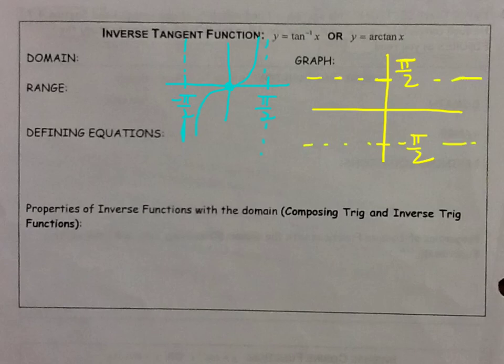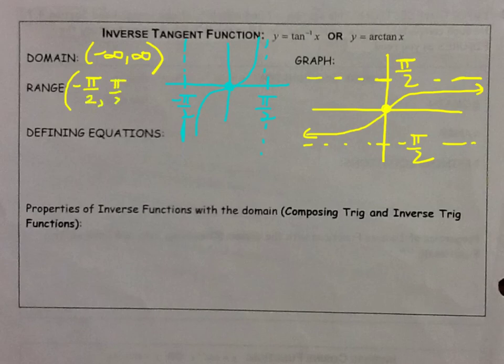Okay. And when I turn my graph sideways, because I'm turning all the x and y values, here's what happens with inverse tan. Okay, so it kind of goes on forever. So the domain of inverse tan then is negative infinity to infinity. I can have all kinds of big numbers for domain. Now the answers, the range, they're still going to be negative pi over 2 to pi over 2, except this time we're not going to include those because they're actually asymptotes. Okay, so kind of specific on that domain and range.